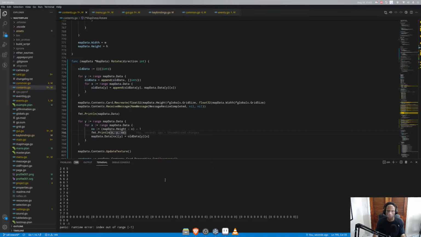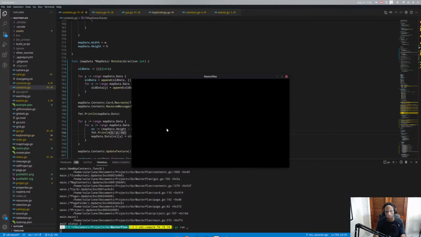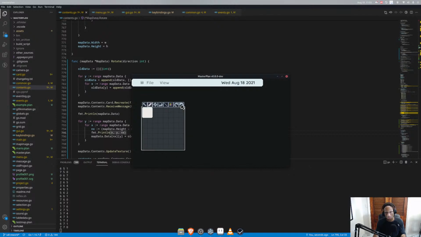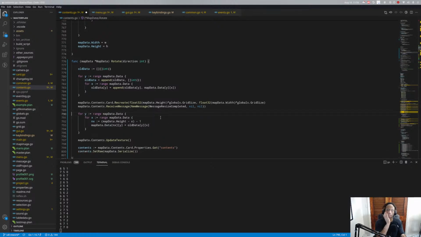Maybe the original code didn't work, because I'm wondering how this ever would have worked. Well, it works for 90-degree rotations as long as the array doesn't change. So maybe that's indicative of a problem with something else. Like that works. So maybe I should keep this code and just remake the array.